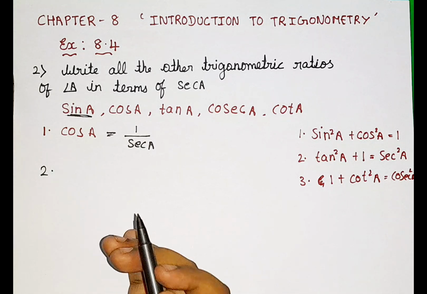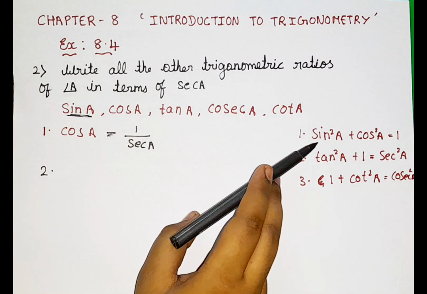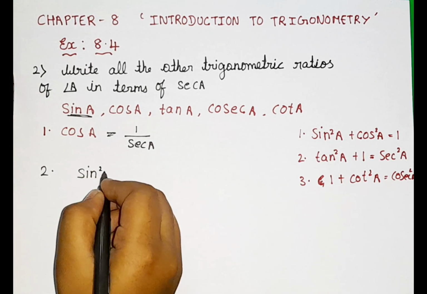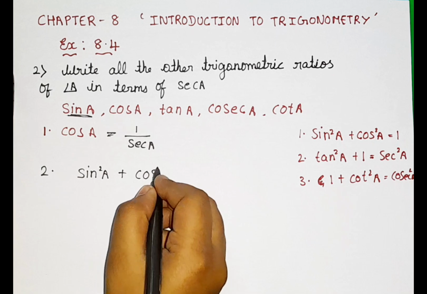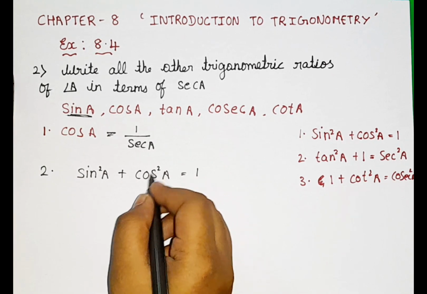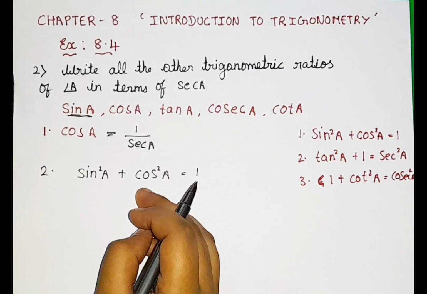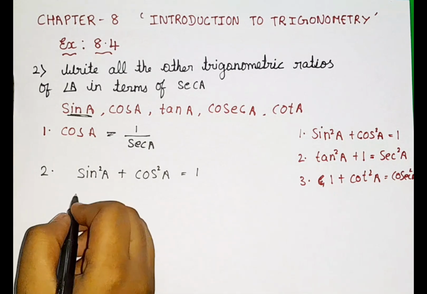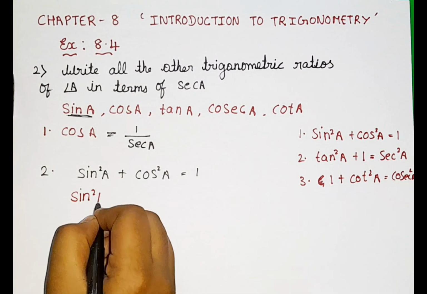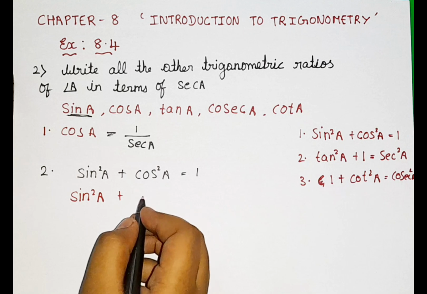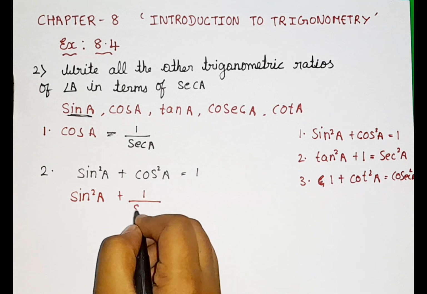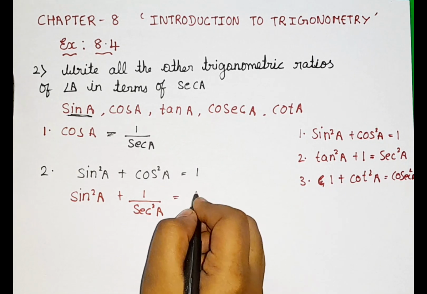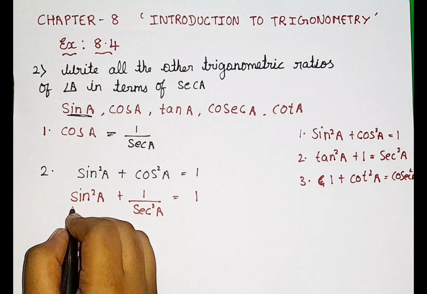Okay, so for sin A we have an identity, that is sin square A plus cos square A. So I am going to apply that, sin square A plus cos square A. Okay, so since I have cos, there is a relation between cos and secant, isn't it? That's why I just used this identity. Okay, you will get to know later. So sin square A. So now we have a formula for cos A. So the formula is 1 by secant A. Okay, so here since we have square, let us write square is equal to 1. Alright, so here nothing is there means 1.